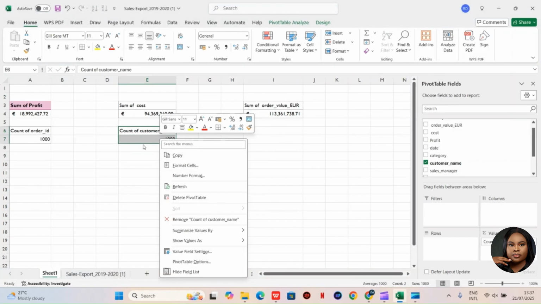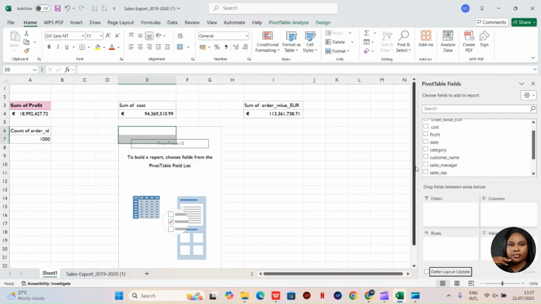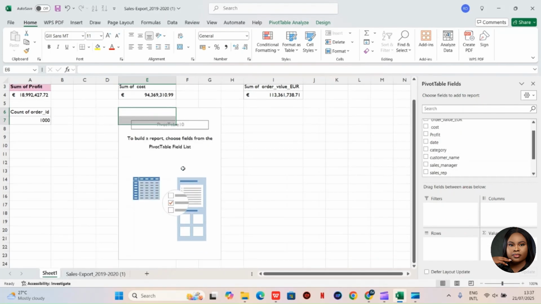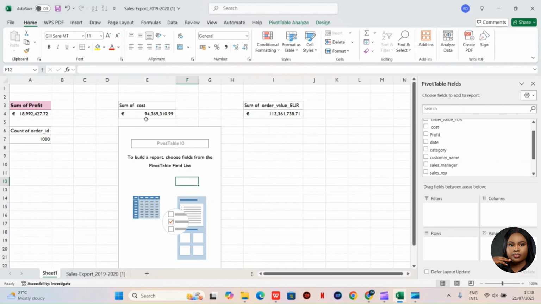What we can do is, now that we know the distinct count, okay, let me not delete it. Now that we know the distinct count, which is 76, when we are creating our dashboard, I'm going to show you how you can still put the distinct count even though you didn't use Excel to calculate it. So we've gotten the KPIs here, which are sum of profit, cost, sum of other value, and count of order ID, that's the number of orders.